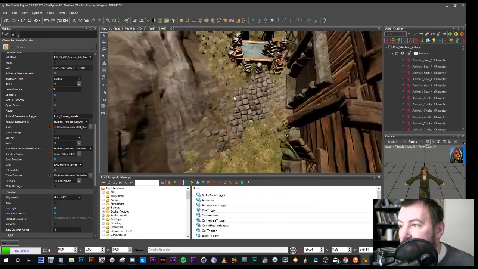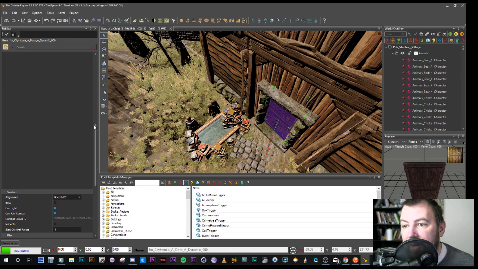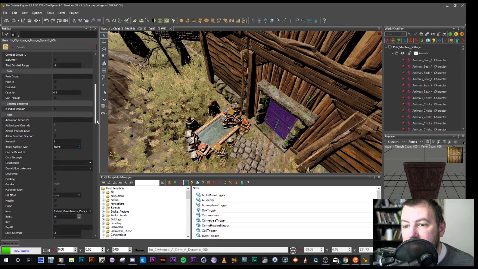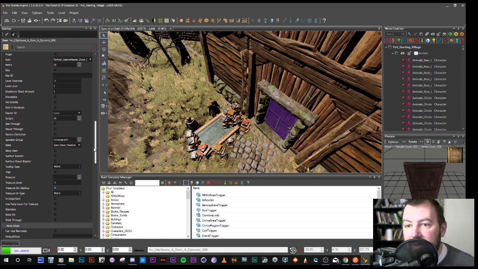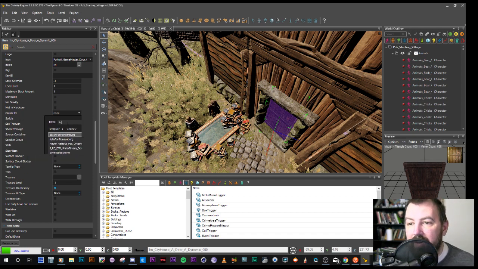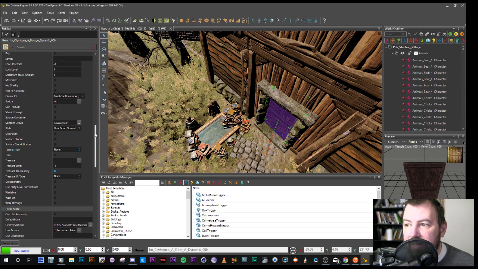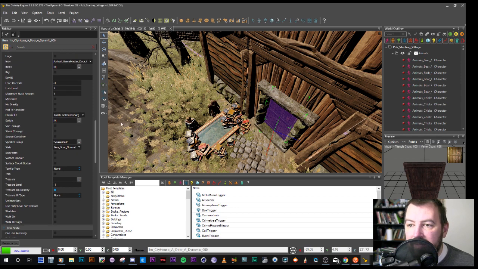Alright. Not sure about these guys. I could put a lock on this one, like with the lock level. This could be Bosch's door. They never go inside though, so it's not going to be a weird thing. Where's this key stuff?